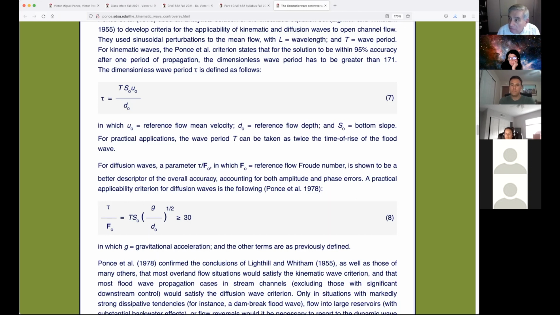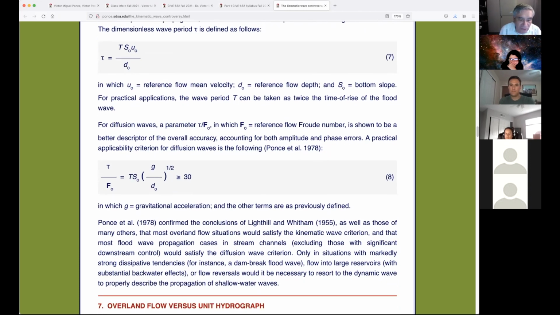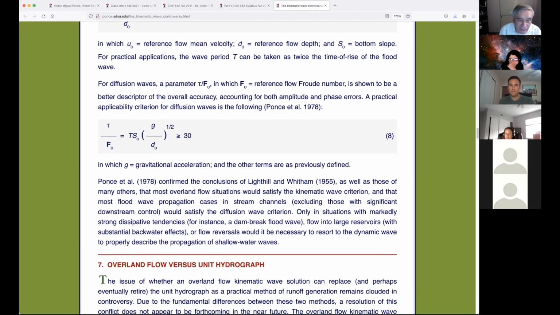But in general, it is better to do the calculation with the Muskingum-Cunge. Why? Because the Muskingum-Cunge will solve in one whack any slope. You won't have to say, oh, steep slope, mild slope, whatever. No, any slope will be calculated by the Muskingum-Cunge. And we have shown that to be the case. That's a paper we wrote in 1986.